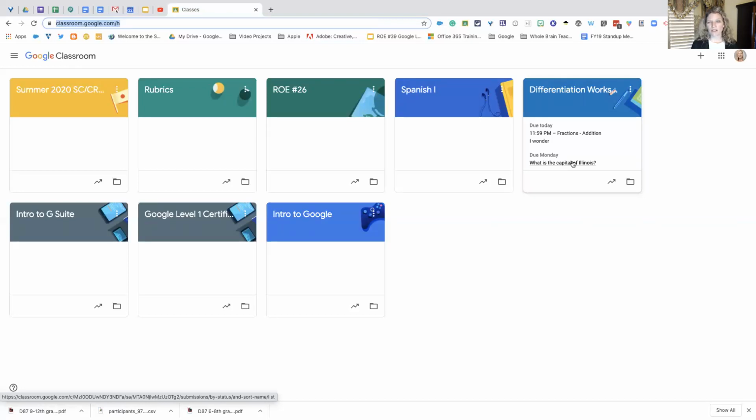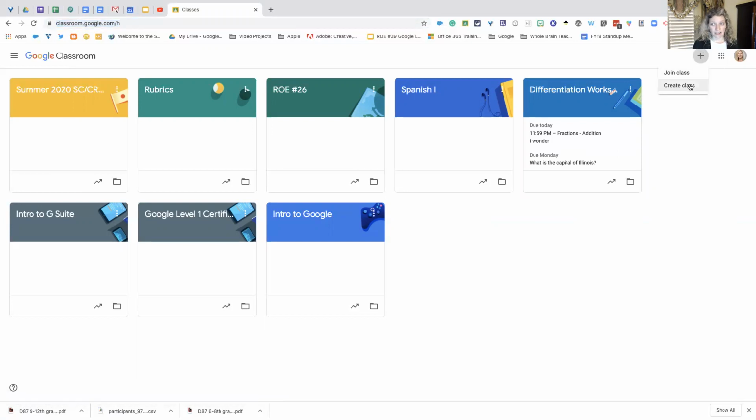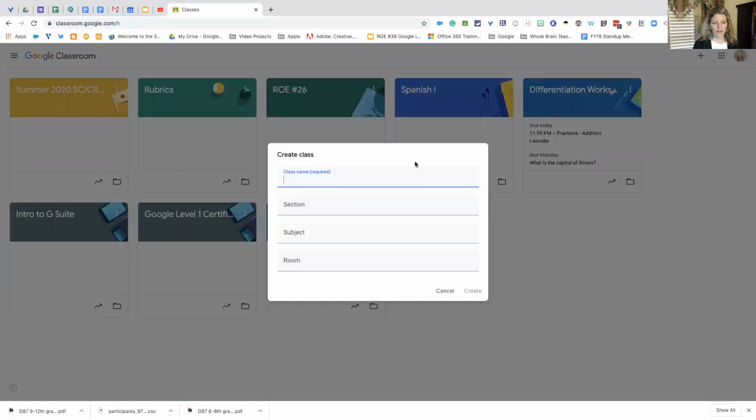So they will create the class for you and put your students in there. But if for some reason a student's not there, or you want another class, all you have to do is come up here to the plus sign, and you can create a class here or join a class. So just to create a class, all I have to do is hit create a class. The only thing that's required to create the class is a name. Whatever I decide to put the name, I can always change it later. So let's say I just put the name and I don't fill this out. If later on I want to add things, I can.